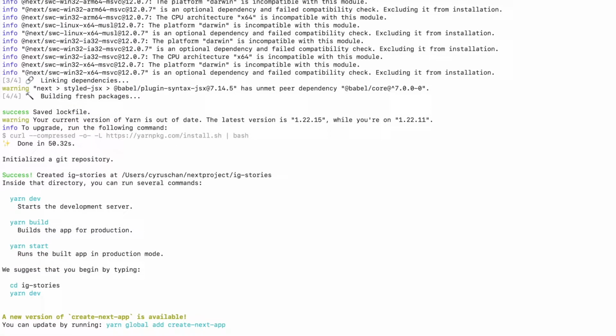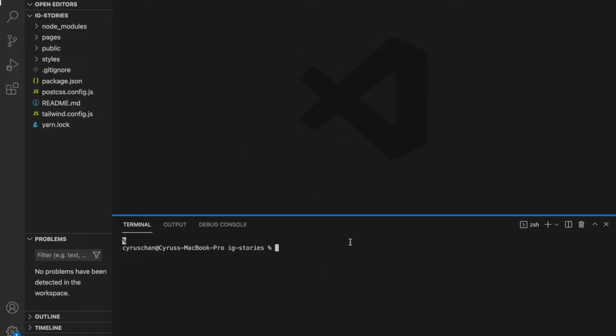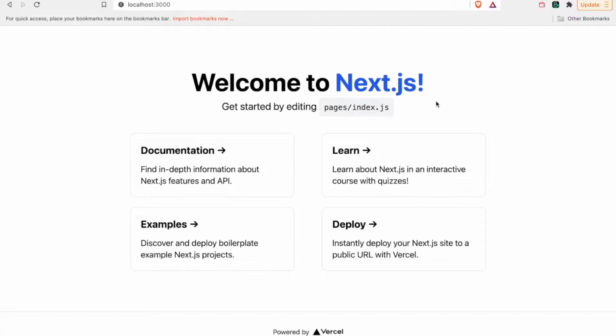Once in the folder, we type code dot to go to VS Code. And then if we open the terminal, we type yarn dev to open the project. And now we can see a page like this. So we can delete all of these and create our own IG stories.